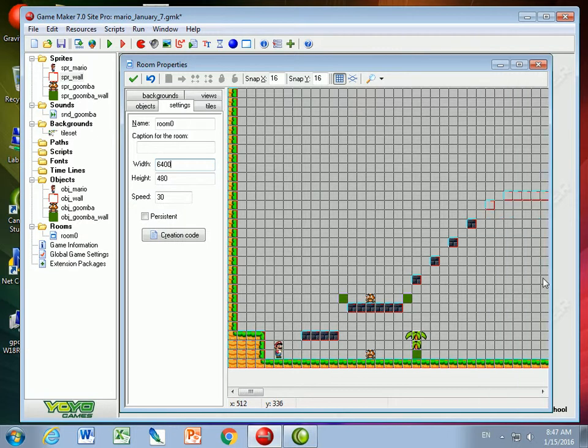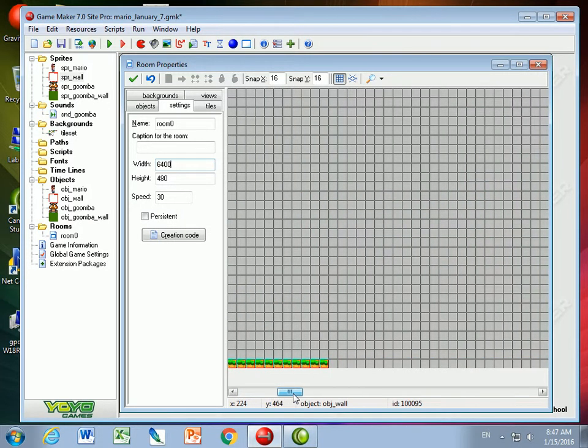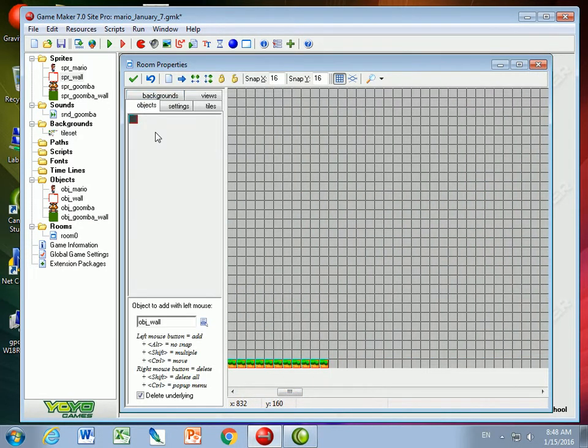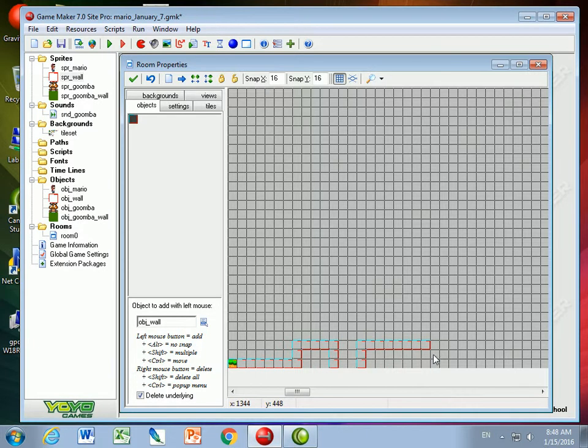Okay, next thing I want to do is I'm going to put some walls out. So I'm going to go to my object and I'm going to select the wall, and I'm going to put some wall all along the bottom. Maybe I'll make a little bit of a hill here to climb. And then maybe with a hill there will be a hole so you can fall out of the room, and that'll be the first time I've done that. So I'm going to have to fix up my Mario a little bit for that coming up.